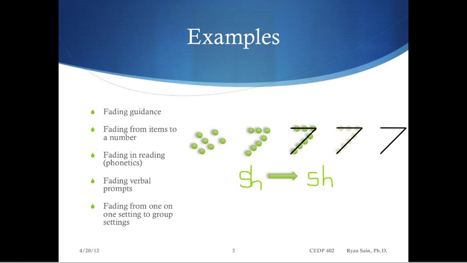This is often how teaching works. A lot of times you start teaching in front of a small group of people. Not always, but sometimes, like at the university level. You kind of start in front of a small group, and then later you add more and more and more. Okay? And then you can be lecturing in front of 200, 300, 400 people. It's no big deal, right? So you're just fading from one setting to another.